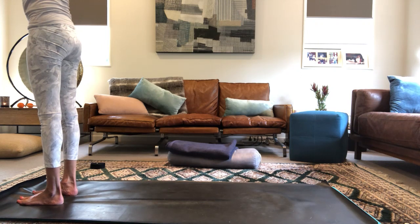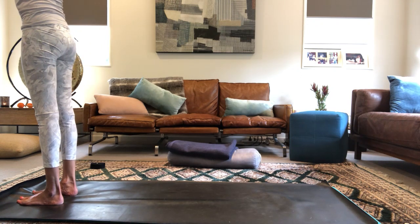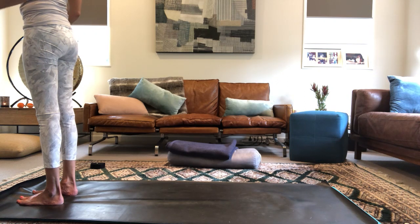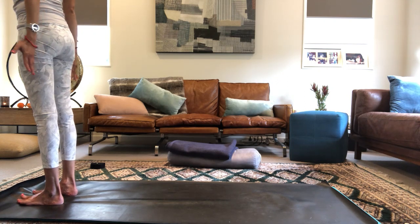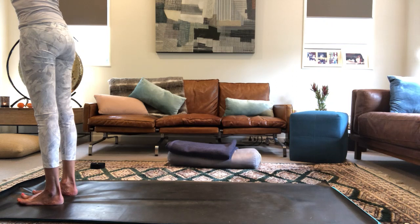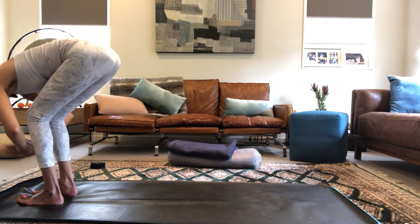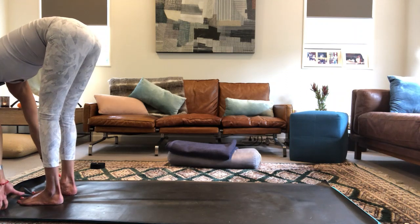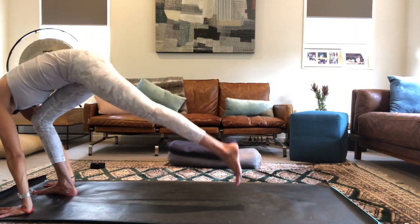Reach the arms up. Hands to prayer. Hands to the side. And one. Inhale, arms up. Exhale, fully. Inhale, you reach. Exhale, step the left foot back.